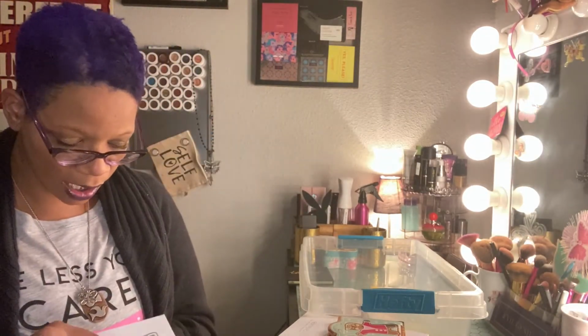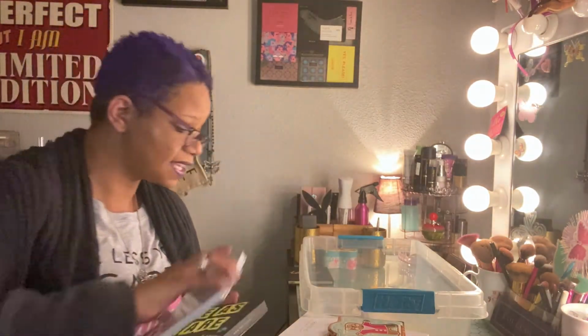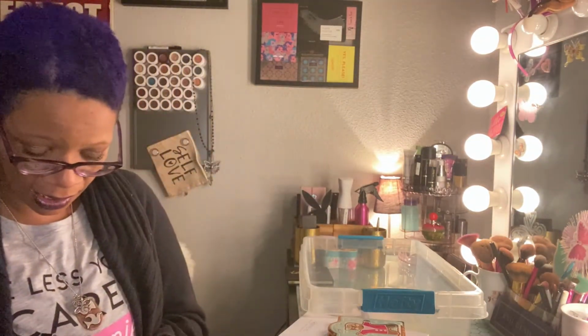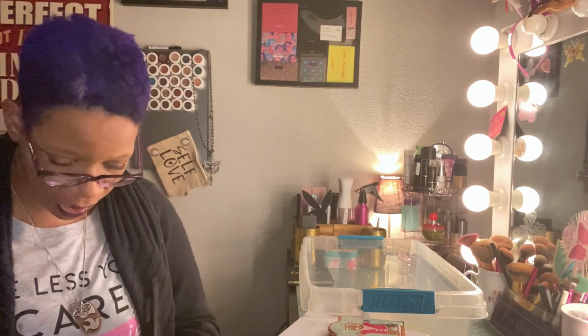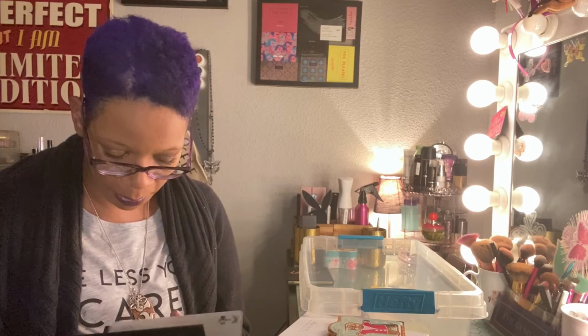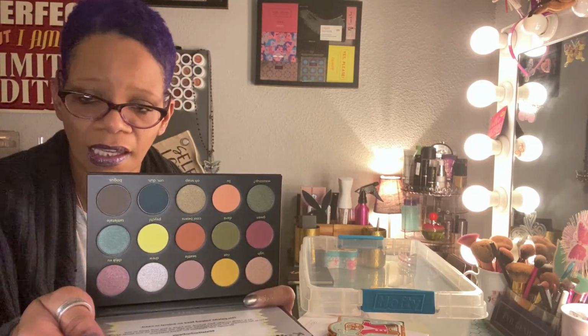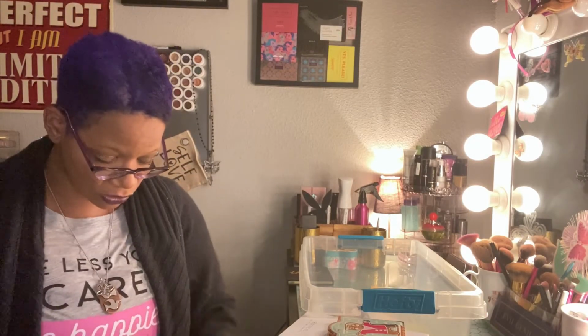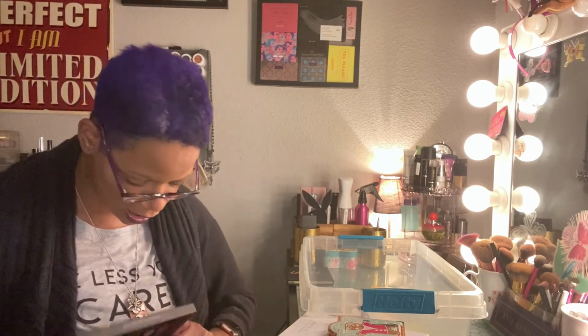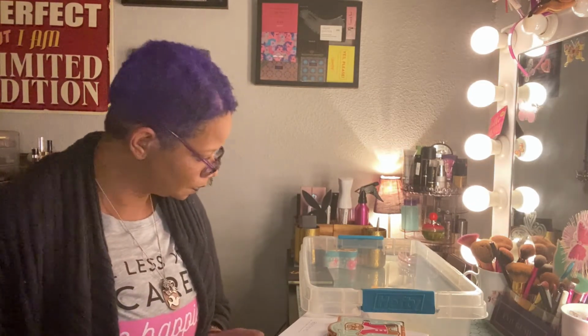This is the Pure My Little Pony movie palette. And this I wanted so badly. And man, people were just giving it away. This is the Come As You Are. Now, if you're a child of the 80s or 90s, you know what this song is, from Nirvana and Kurt Cobain. I remember when Kurt Cobain committed suicide and people outside of his house, and it was just crazy. Excited, man. I'm so stoked. And she hadn't even swatched it. So, super happy about that.